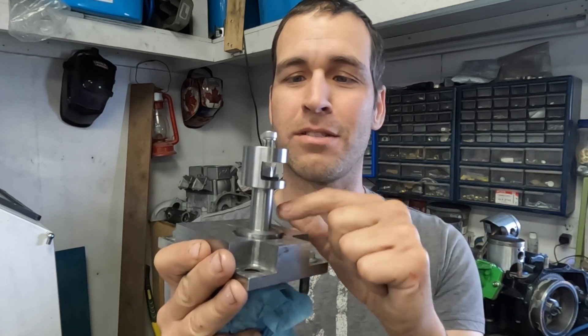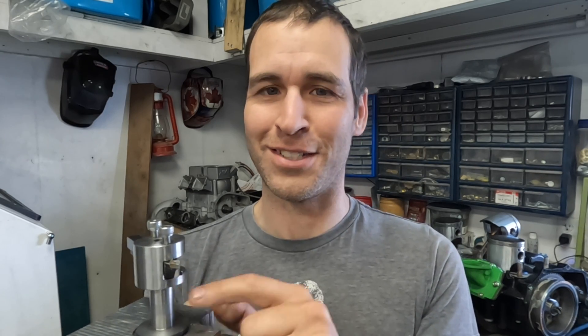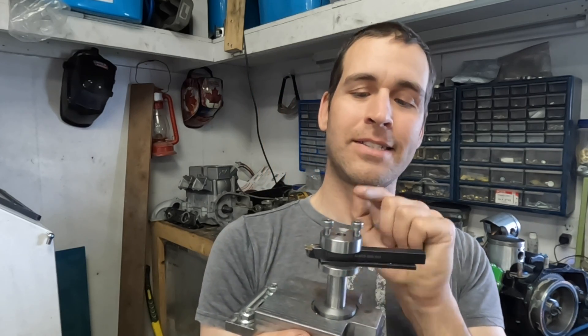It did take me quite a while to actually set this up for cutting the domes, and there were a few struggles I didn't show or point out very well in this video. I do not know what this material is - I was given it and it is extremely fussy. I think it either work hardens or heat hardens. One hole drilled, threaded, and tapped perfectly okay. The next hole I had to sharpen the drill bit like six times to get it to go through - it kept burning up the tip, and it was just completely miserable to tap. I don't know what this material is. I was given it by Jet Ski Brothers Jacob, so almost all the material in this tool was given to me by him. Thanks Jacob.